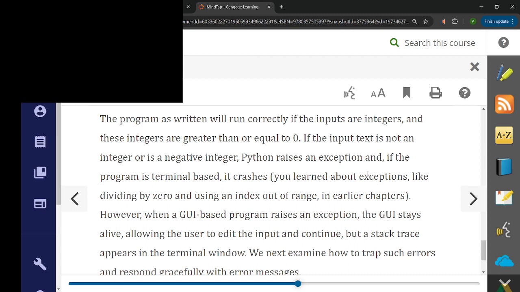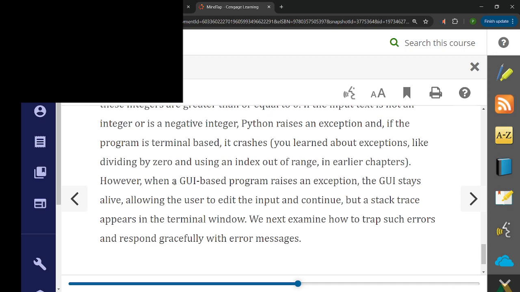And using an index out of range. I don't remember if I have exceptions in my handbook, so I'm going to make sure I have it here somewhere.